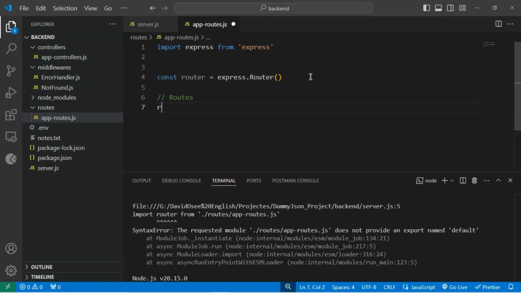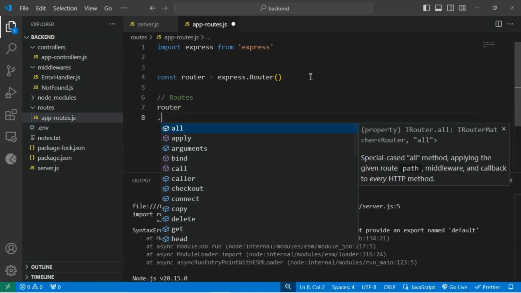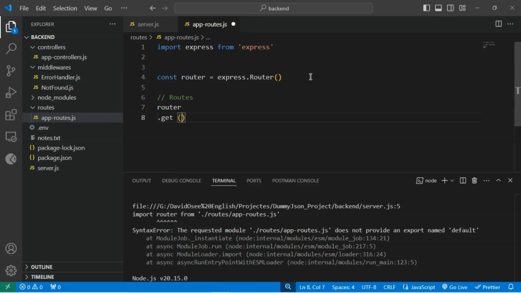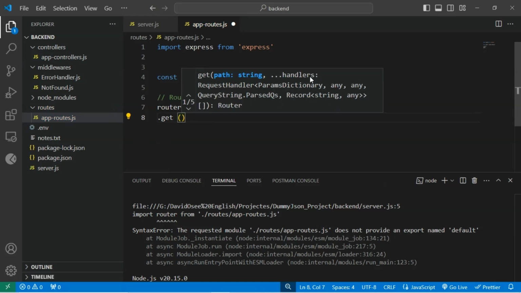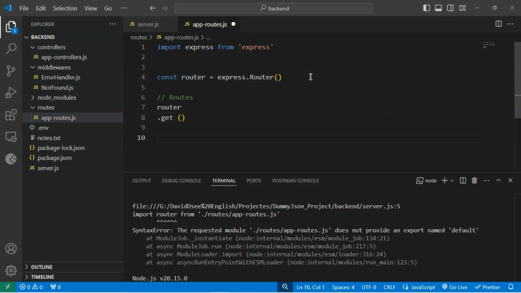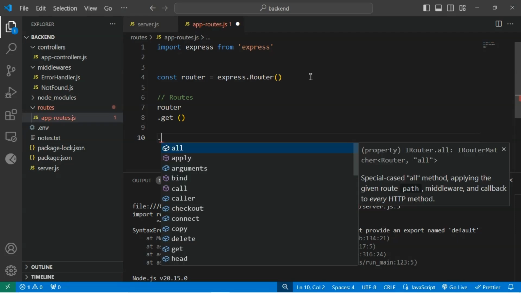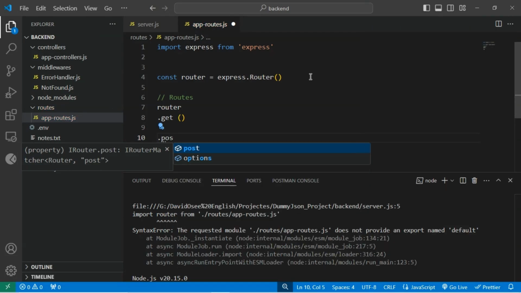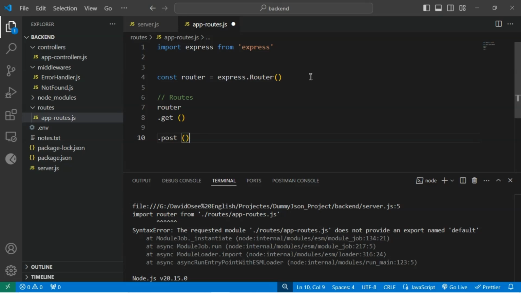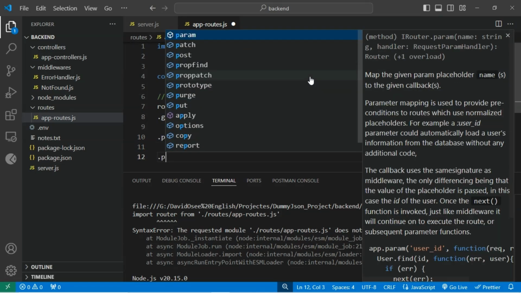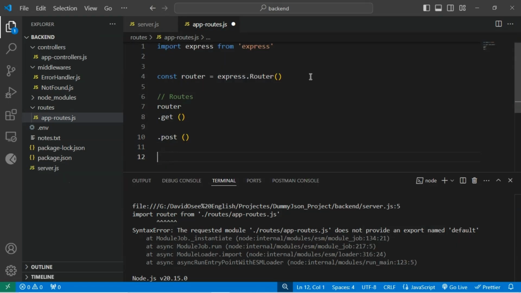So how do we create our routes? We can call this variable router and then just have dot get if we're writing some get routes, if we're creating some get methods, whatever. So you need to write dot post if you're creating a post request, dot put and so on. So this is how it actually works. But in our implementation, we don't need any post request.